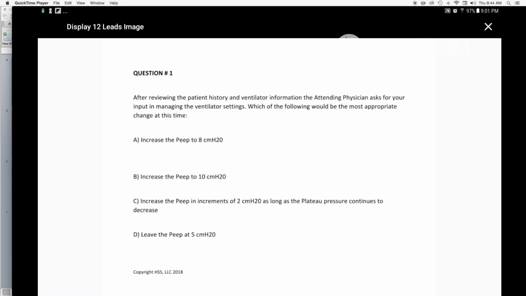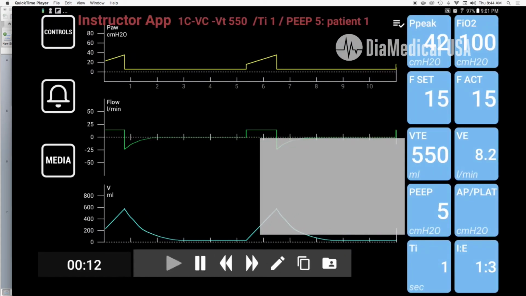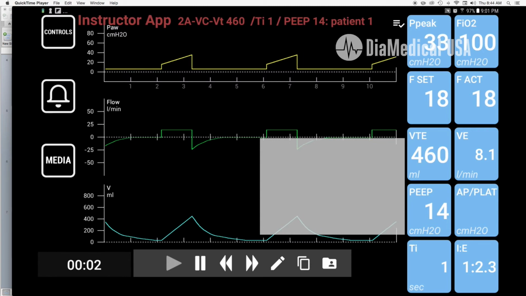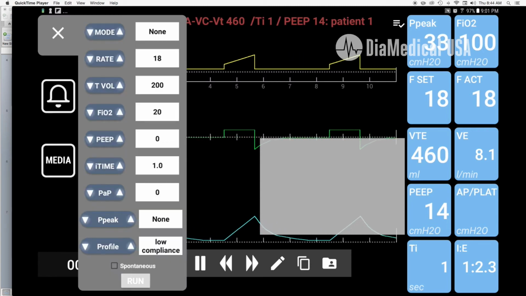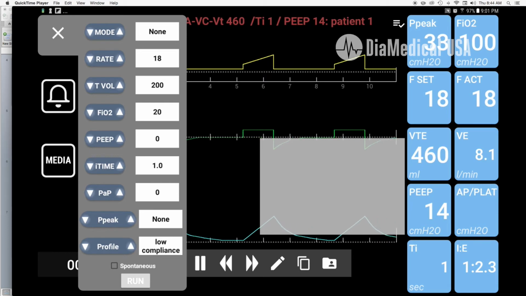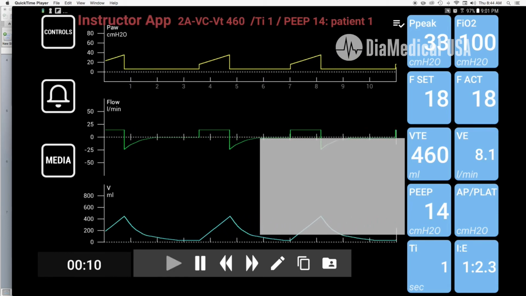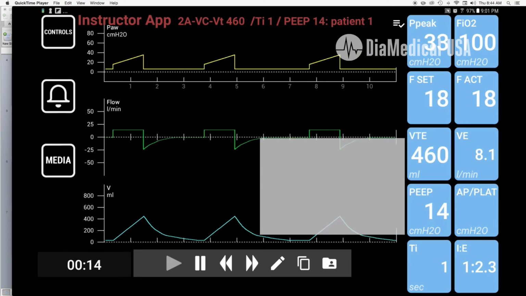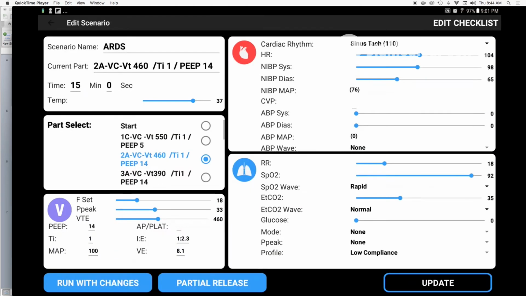This format is familiar to the students from the boards. They like it, and it's proven very effective and popular with them. So this just shows the controls, how we would change the waveforms or the display values for the student. The gray box is where we would show the student responses in our two-way communication, and again we can make adjustments on the fly or go off of the pre-programmed scenarios.